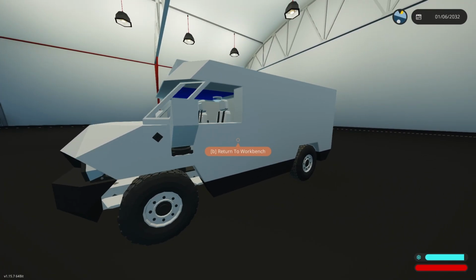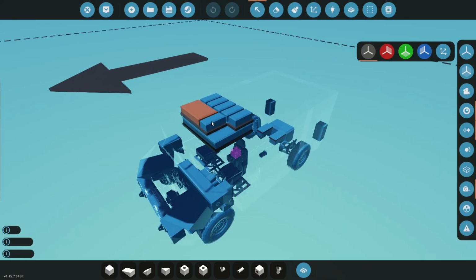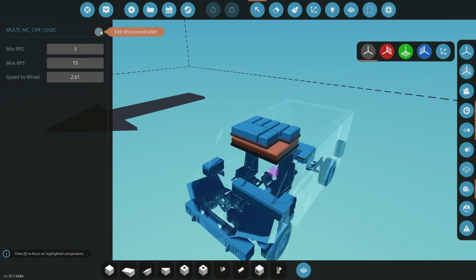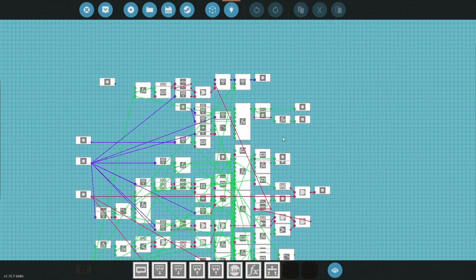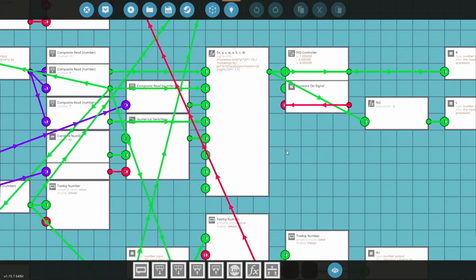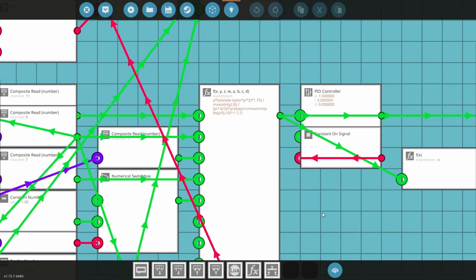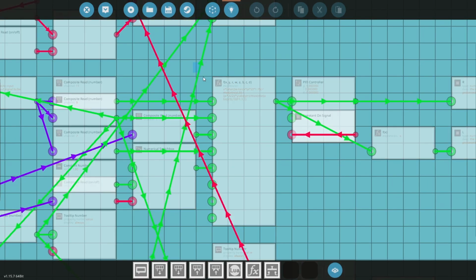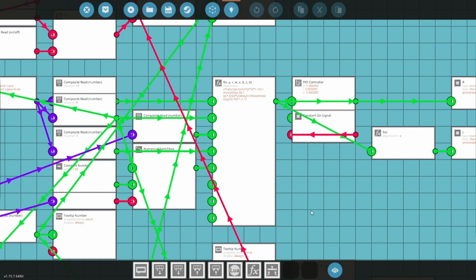Then let's proceed. I quickly take this to the workshop. Open the main controller. And here is the function, the only singular function we will be using for our steering.